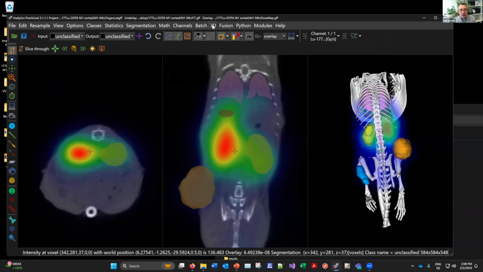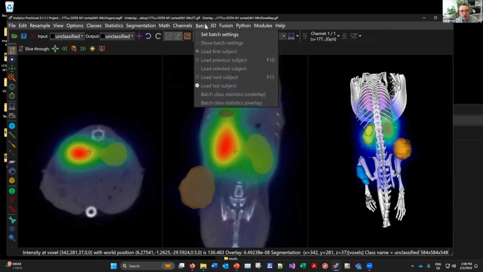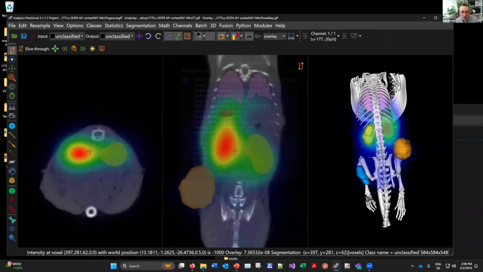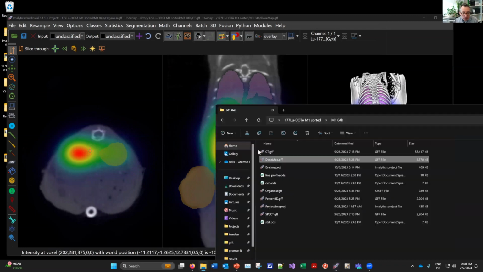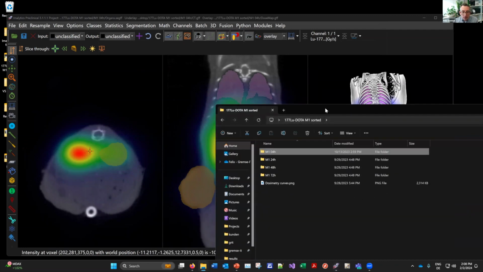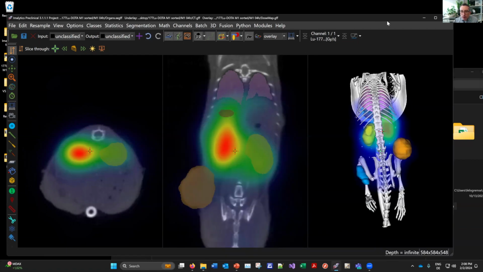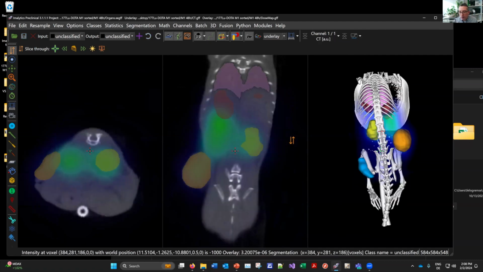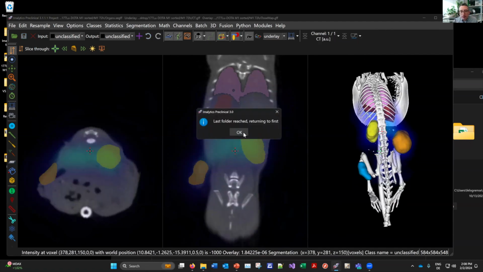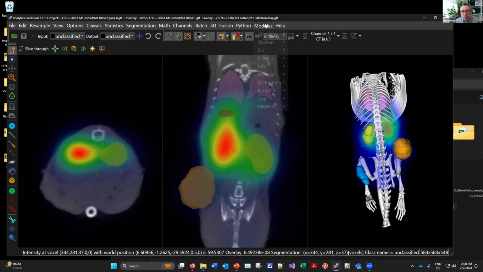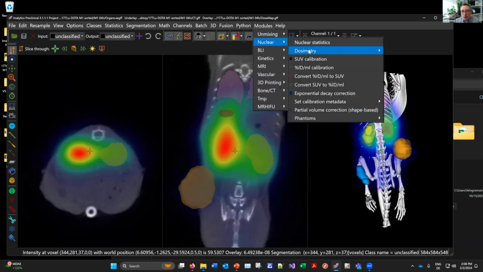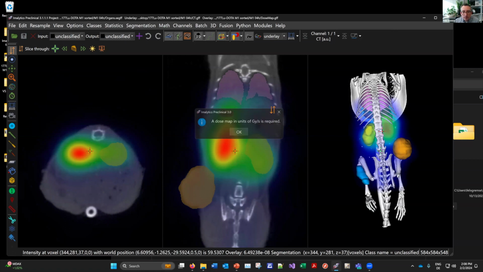Then this would be done for each of these time points in the folders, for this mouse. And with our batch mode, you can go through the folders here and inspect it. Now you can use the dosimetry tool to compute the cumulative dose. Here, but we need to go to the overlay.